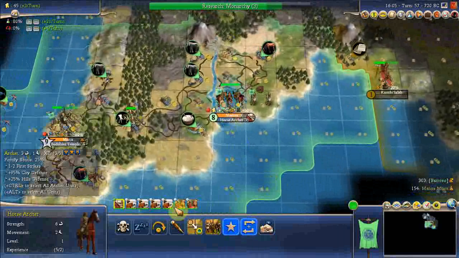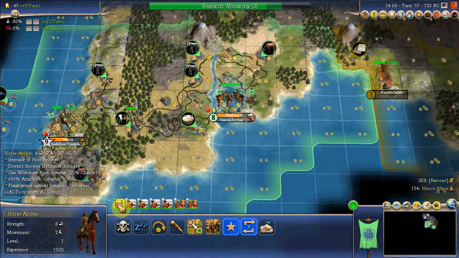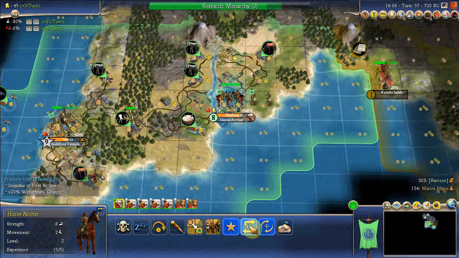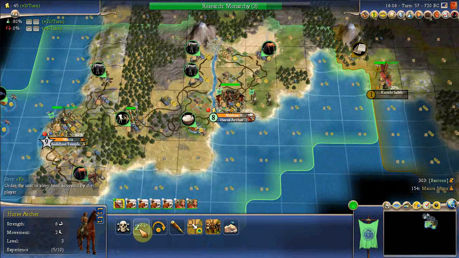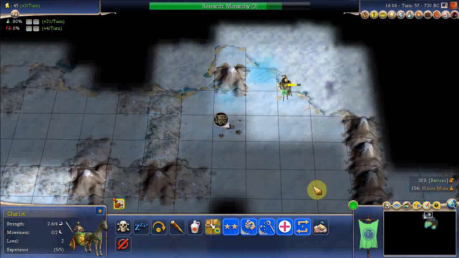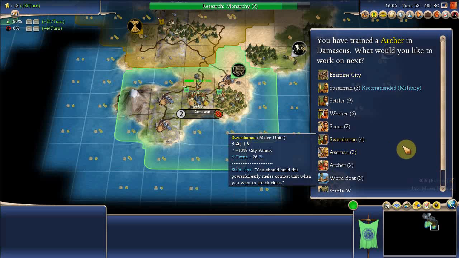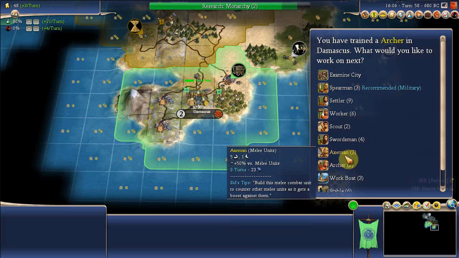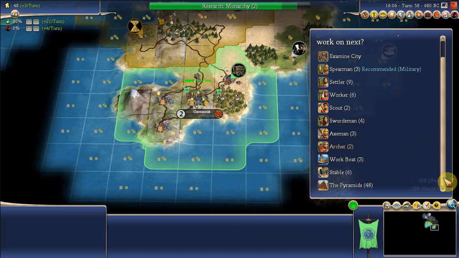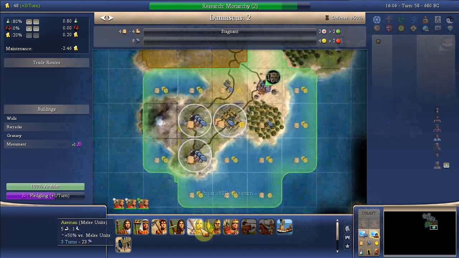These guys, horses, sorry, they have a good withdrawal from combat, but they're not much. They're okay against catapults, which haven't been invented yet, so withdraw from combat ability. Another source of iron. In a city in the middle of nowhere with nothing. Let's just start building Axemen.